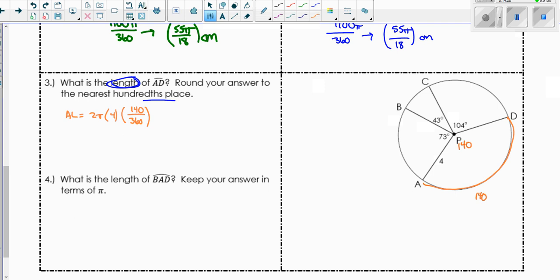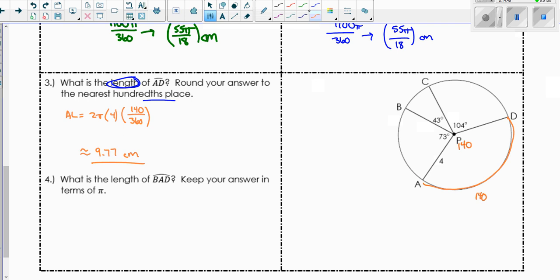Okay, I'm going to put that in my calculator since I'm giving an approximate answer. So 2 pi times 4 times 140 out of 360. Make sure you guys are doing this too to make sure you get the exact same answer and you're not putting something in your calculator wrong. So I'm going to say about, since I'm rounding, 9.77, I have no unit, we'll just say centimeters. And then that's my arc length.